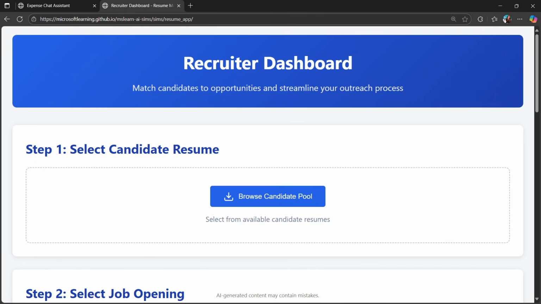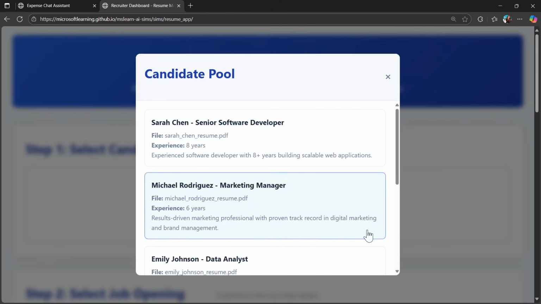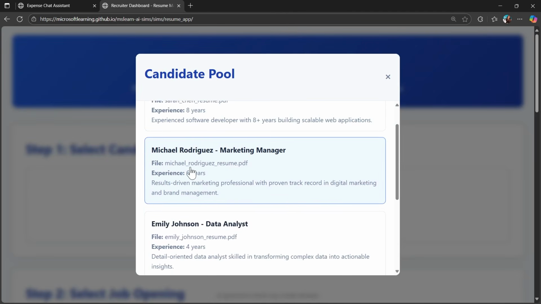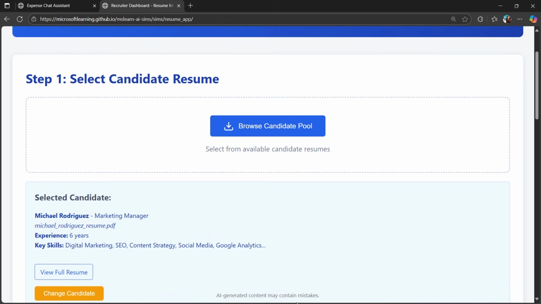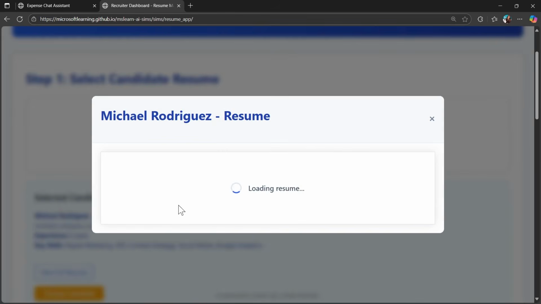The second example of an agent that I want to share with you is a recruiter agent. Here, let's say I need to find the right candidate for the job openings that are currently available at my company. I select first the resume, the CV of my candidate from my database.